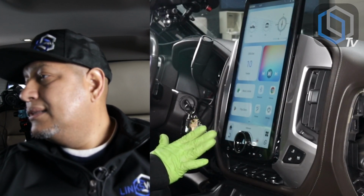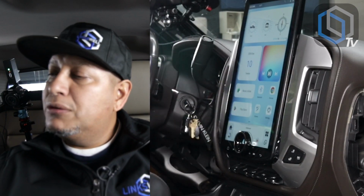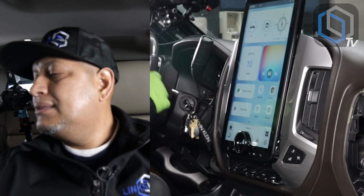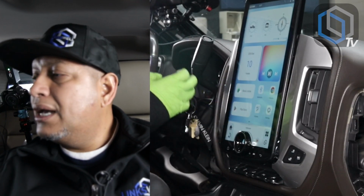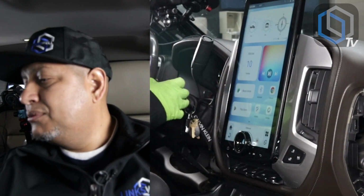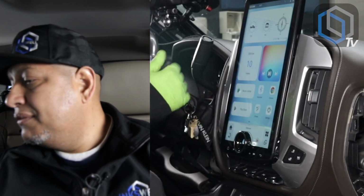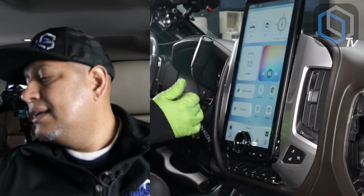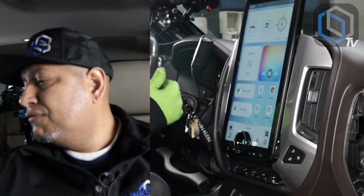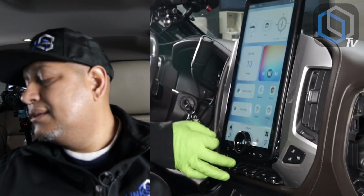Now keep in mind that as far as internet connectivity, you can do Wi-Fi hotspot from your phone, or you can reach out to us so we can help you with a SIM card solution. A lot of these providers don't have a clue on how to help you with that, especially when it comes to setting up the plan, IMEI numbers and stuff like that. So to have a hassle-free process of getting a SIM card for your radio, let us know. We'll help you with that process. We have both Verizon and T-Mobile contacts that we can refer you to, and they will help you streamline that process.